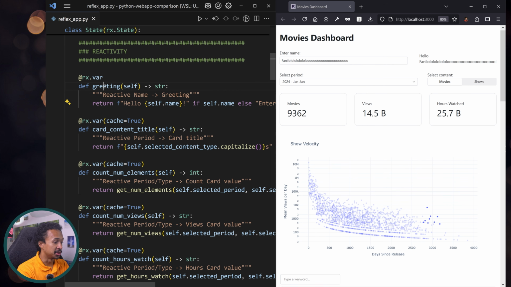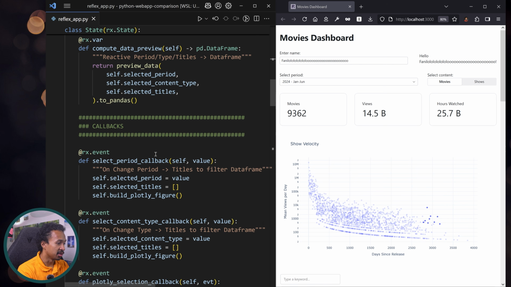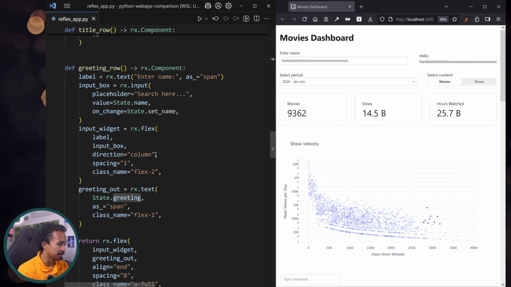Now I can use this greeting inside the component for the greeting. Here you've got your greeting output, which is this part here. It uses the derived property of greeting, which depends on the value of the name, which is set from the text box here, so this set name variable.